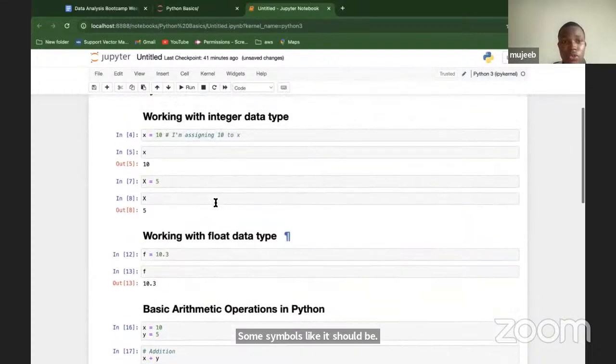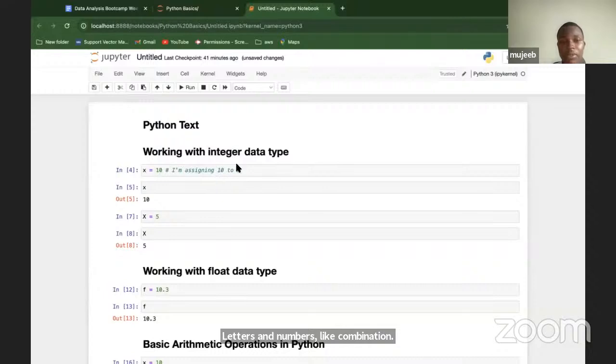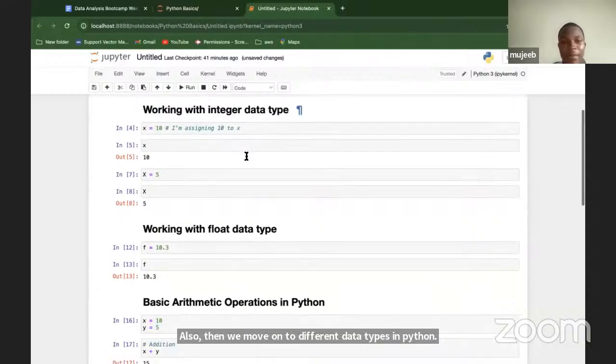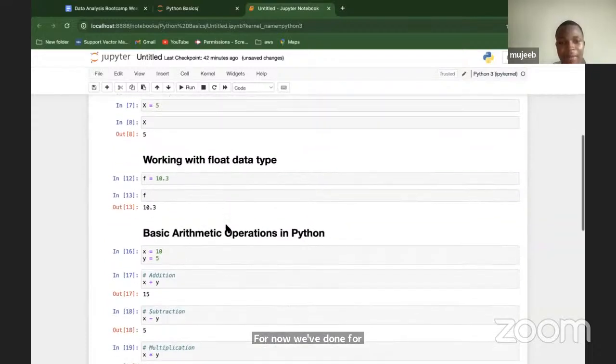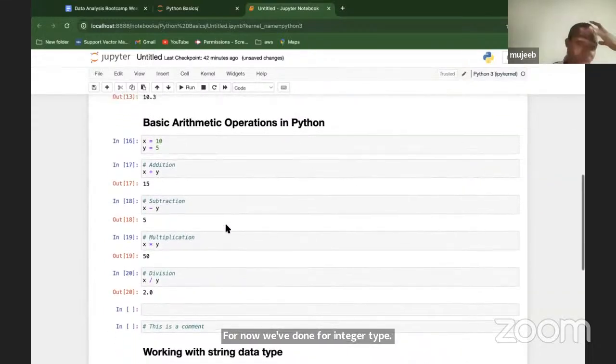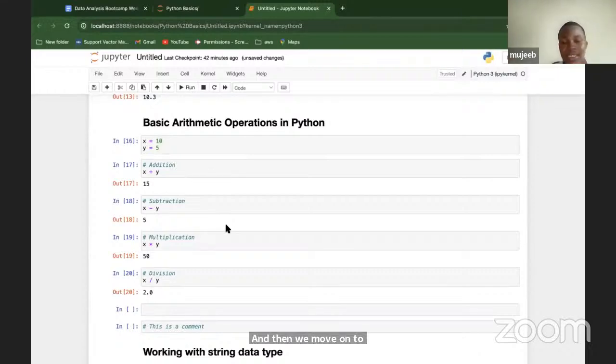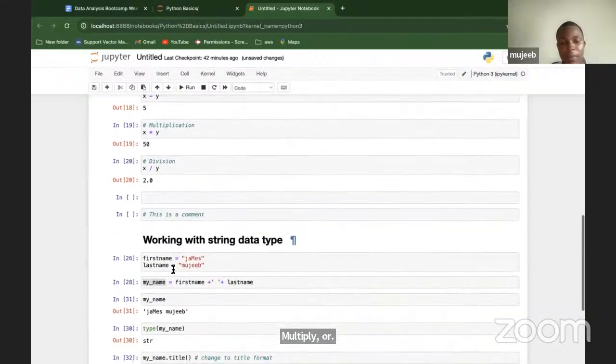Also, then we moved on to different data types in Python. For now, we've done the integer data type, the float data type, and then we moved on to basic operations in Python, where we can easily take two numbers, add them, subtract, multiply, or do division operation on them.